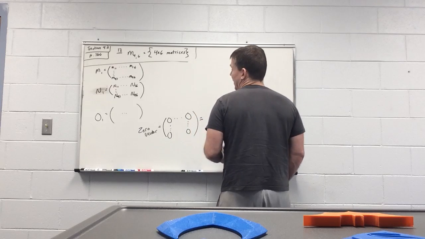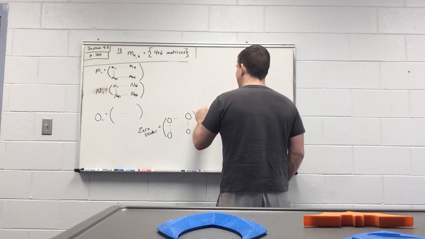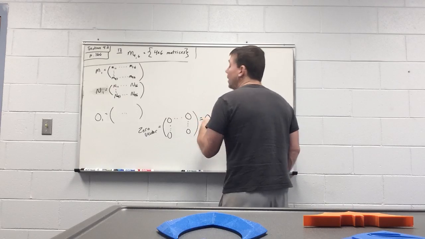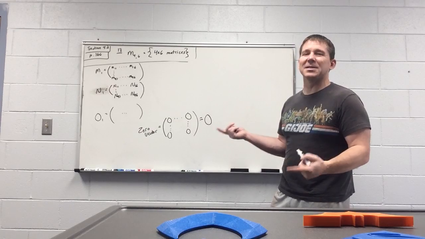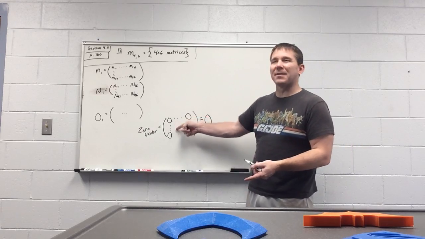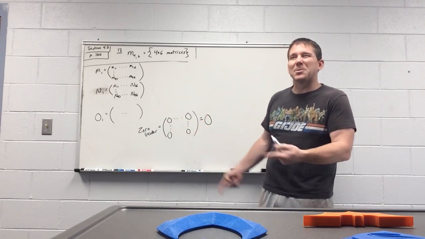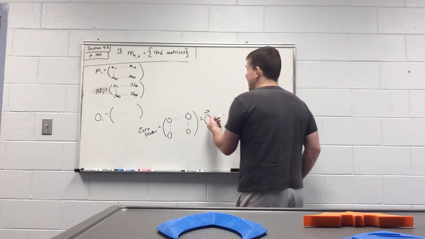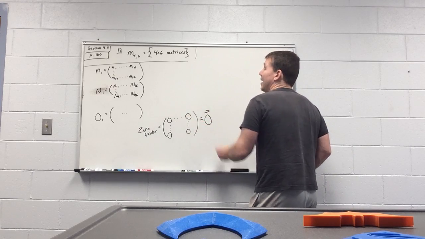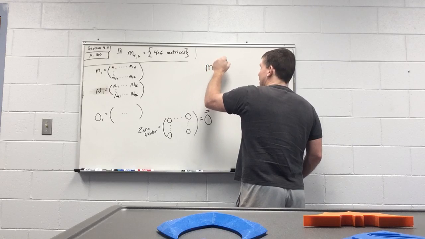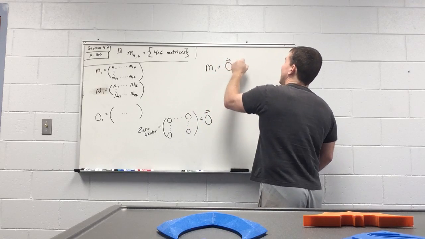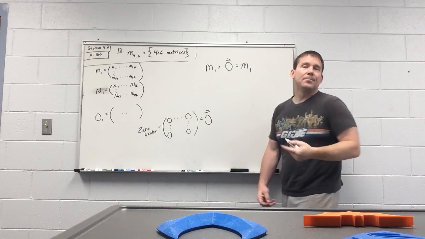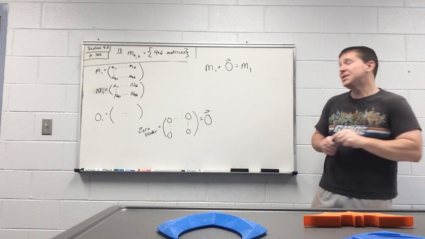If I just call this, that's O1, I'll call this 0, and it's a 0 vector, but again, the vectors in my set here are matrices, so that does not mean this is a vector. It's just because it's a vector space, we call them vectors. I'll just do this notation to distinguish it from that. But I could just do m1 plus 0, and clearly if I did that, I would get m1 back. So that's clearly the 0 vector.